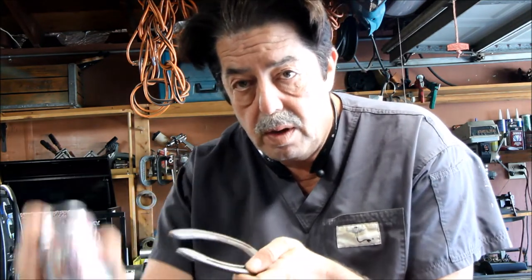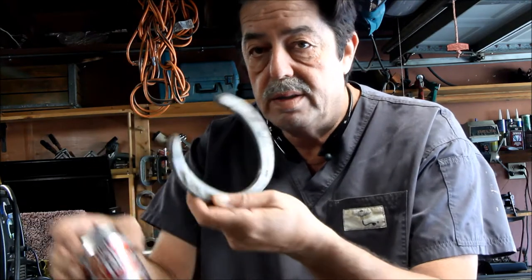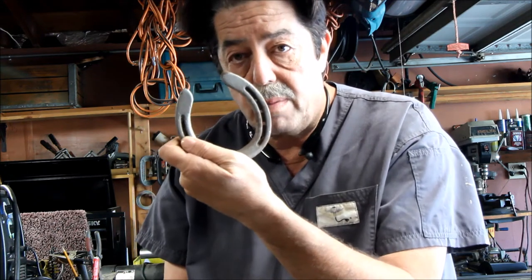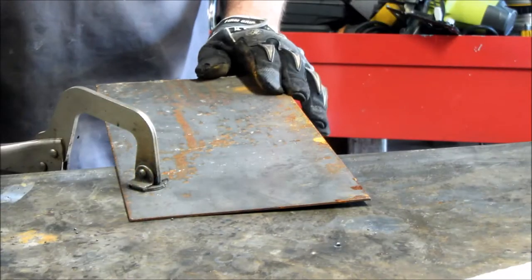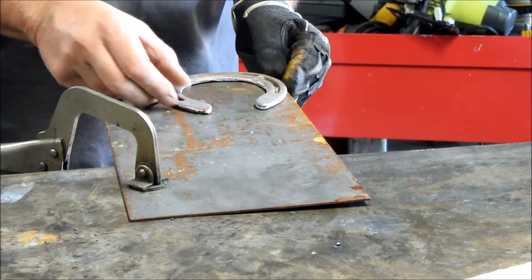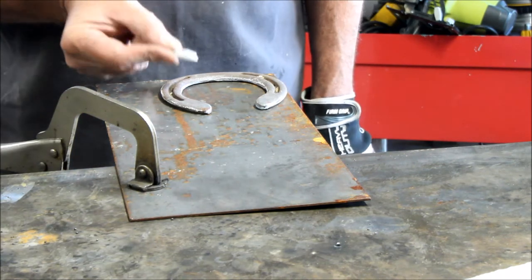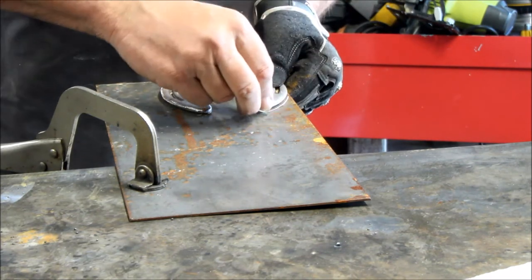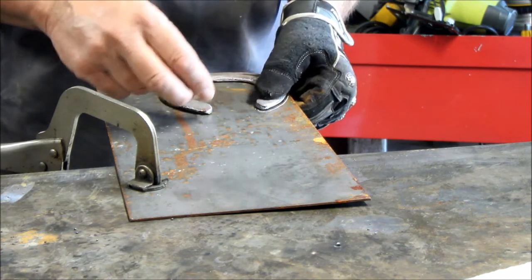Here's a horseshoe - here's a cup. See, that fits in there pretty nice, you've got a little bit of room but it won't fall out. If you use one of these great big ones it's not the best - try to find a smaller horseshoe for your base. Now I'll pan down and show you the flat metal. There's the horseshoe - I'm going to put it down close to this edge, grab a piece of soapstone. You can get a pack of them at Harbor Freight for a couple bucks, or use a paint pen. I outline just the top part and the outside.